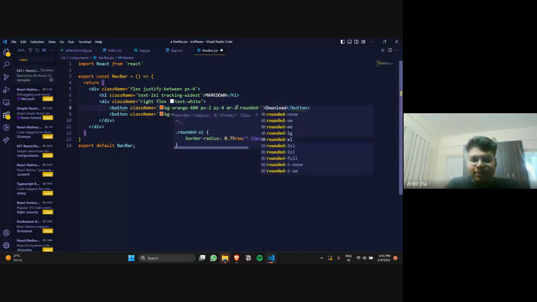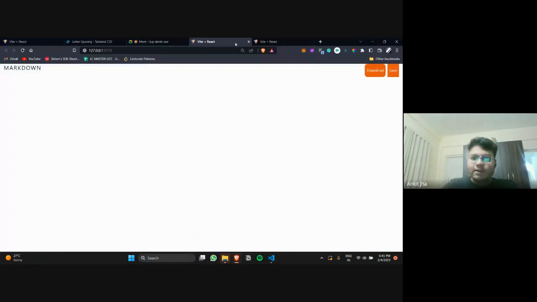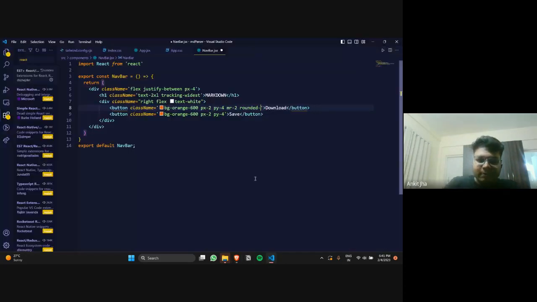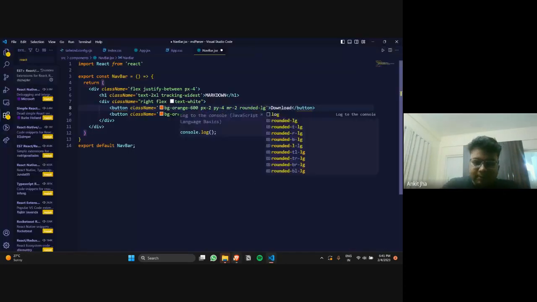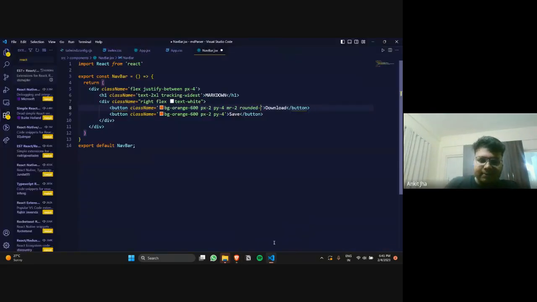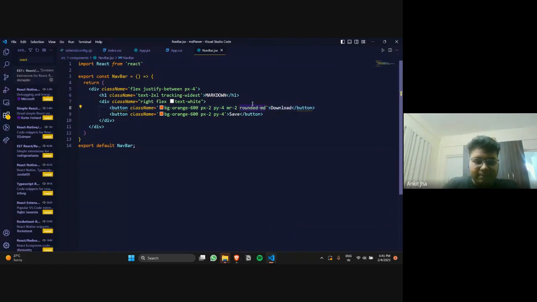So yeah, you can see that Tailwind gives us some properties to access it. Like rounded-xl will make it 0.75rem, 12px. So let me try rounded-xl. Will it work or not? It is working, but I guess it made it somewhat more rounded. So we will go with LG. Not LG. Medium will work, I guess. Okay, medium works. So we are gonna set both to medium.